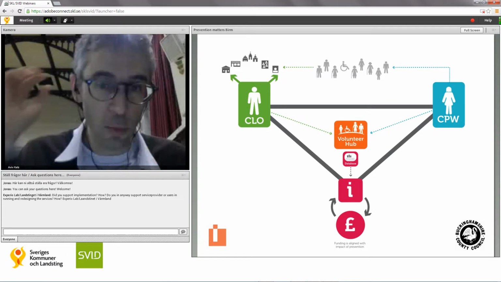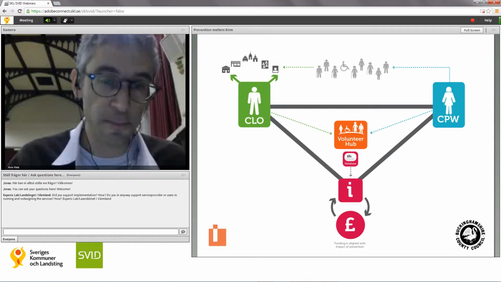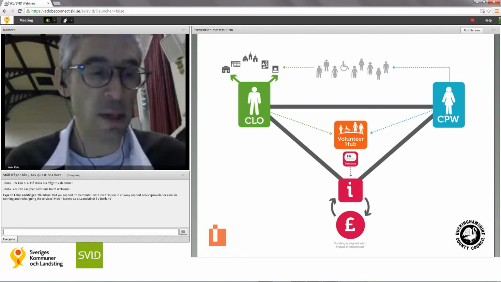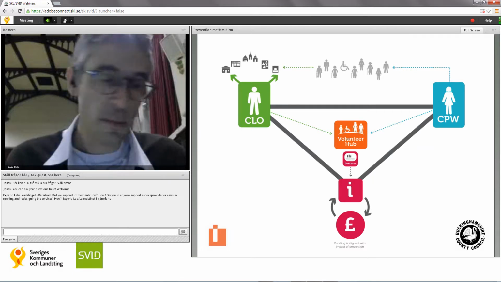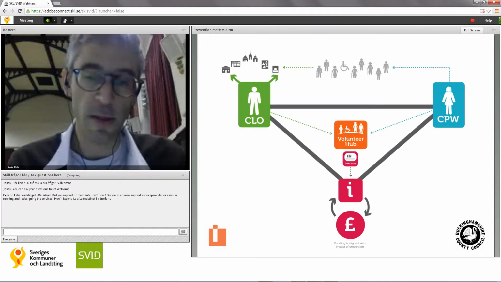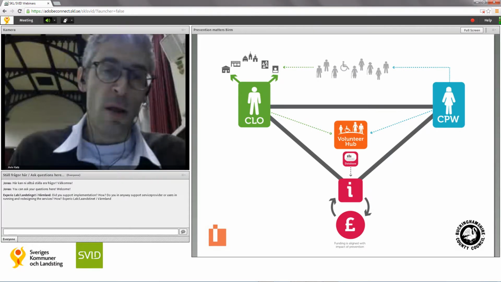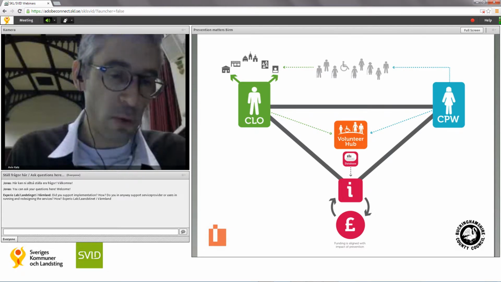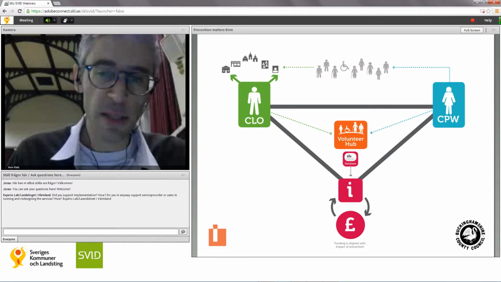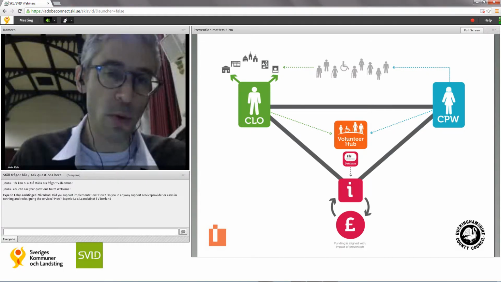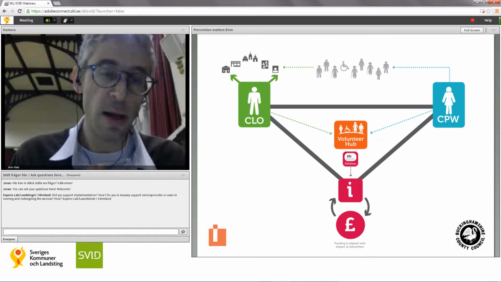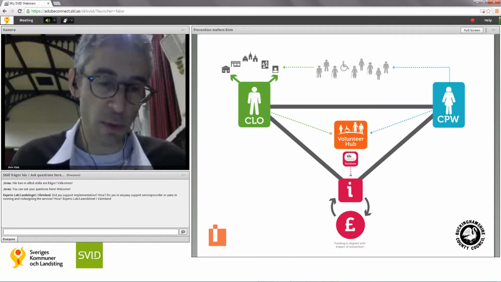This diagram shows how the system works. So at the top, we've got the community. On the left, we have institutions. They might be churches or surgeries or clinics or certain groups, like groups of blind people or groups of carers. The CLO interfaces with those different groups and often with the people who lead those groups. And then the CPW interfaces with the individuals who are referred or identified. All of the intelligence is pooled to the Intelligence Hub, which is right down at the bottom.